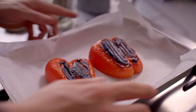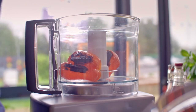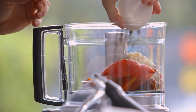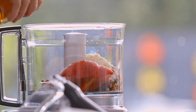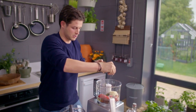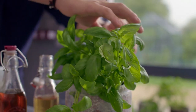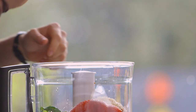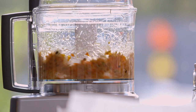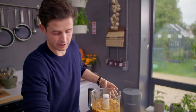For the pesto, I've got some charred red pepper — basically just thrown onto a griddle pan and into the oven at 180 degrees for about 25 minutes. Some sun-dried tomatoes, parmesan, and some capers. A drizzle of white wine vinegar — you might need to add a little more throughout. A little bit of maple syrup as well to give it a tiny bit of sweetness. Parmesan is quite salty already so you don't need too much. Some pepper, some fresh basil for flavour and colour, one garlic clove, and finally some olive oil into the mix. That looks nicely blitzed — good colour throughout — give it a quick taste.